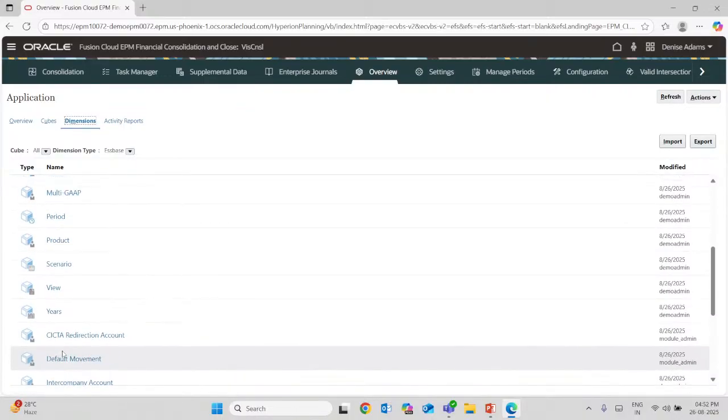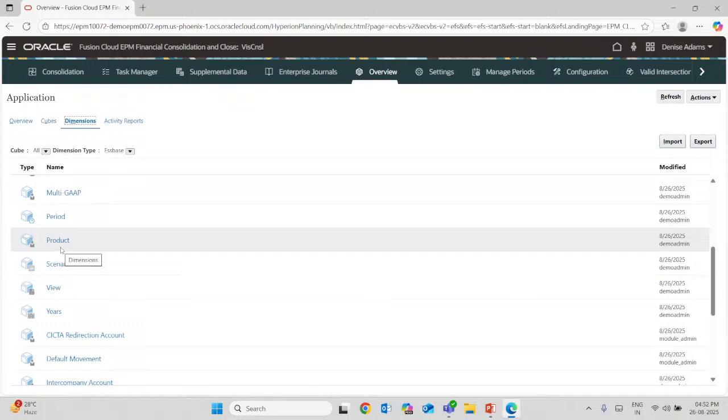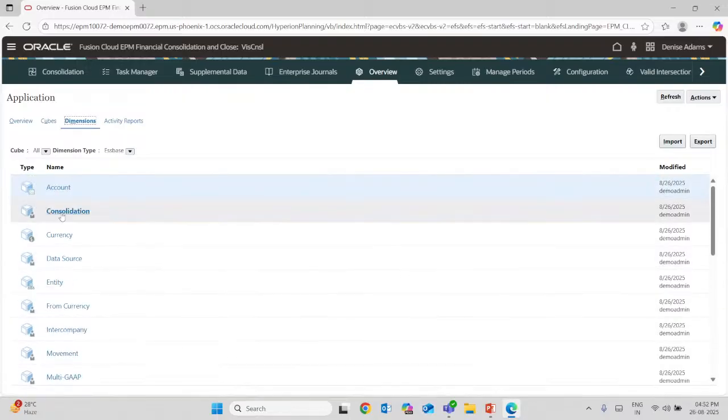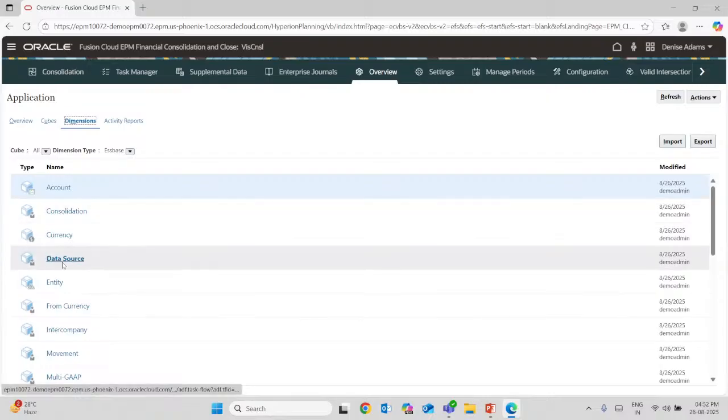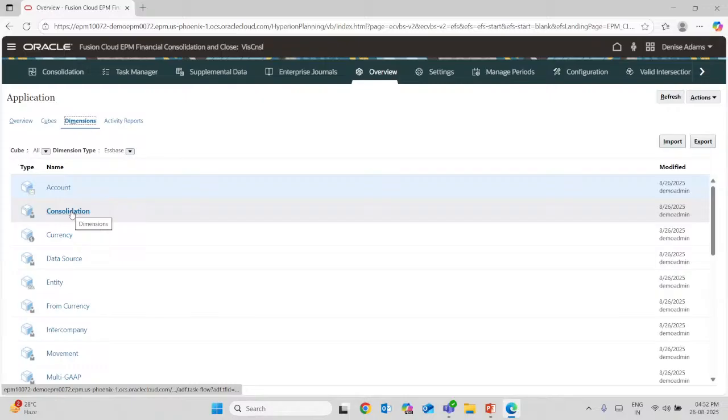We can provide the input according to the client-specific needs, and we can write the dimension accordingly. As I have given the product as a custom dimension. So similarly, all these account, consolidation, currency, data source are preseeded dimensions which are already there in the application.